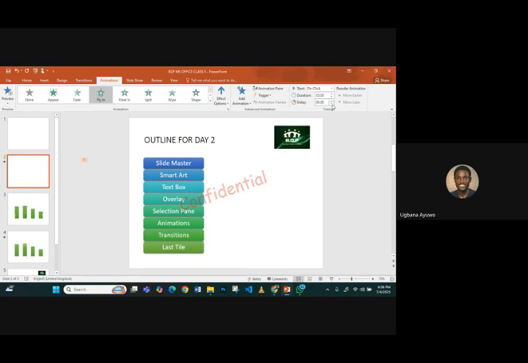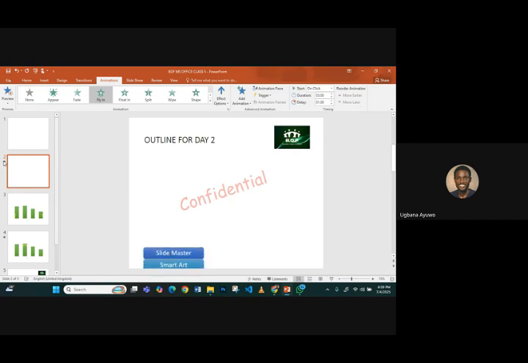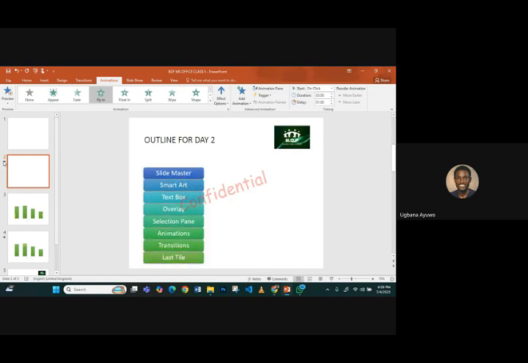Whereas delay is telling the page to play that animation after a certain number of seconds. So if I add 1 second delay and I do this, it's going to wait for 1 second and then start. And when it starts, that's when the duration timer will start. Okay?